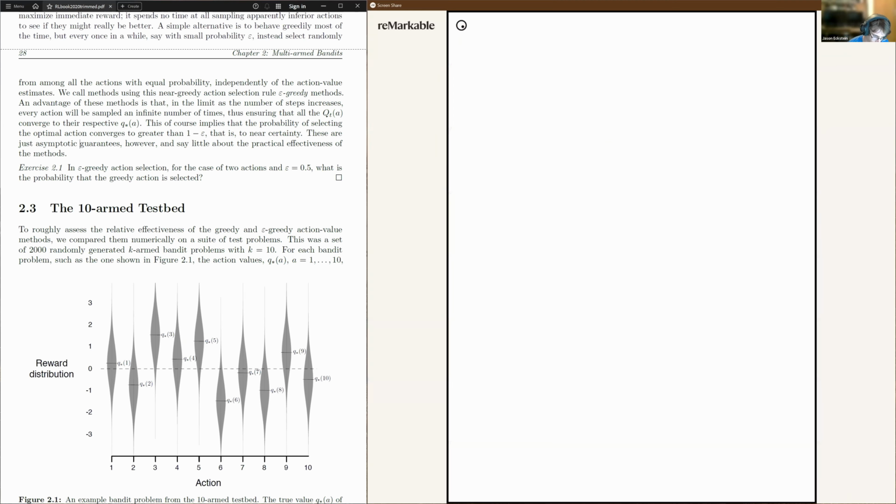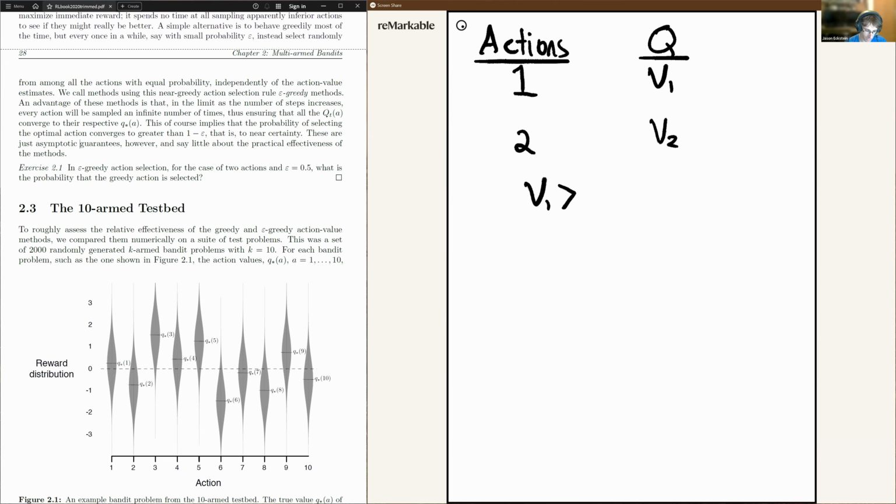I can write this out a little bit. So we have 2 actions, just 1 and 2, and then we have our Q values, which we don't know what they are, but in general we're going to have v1 and v2. Let's say if v1 is greater than v2, then a1 would be the greedy action at that particular time step.